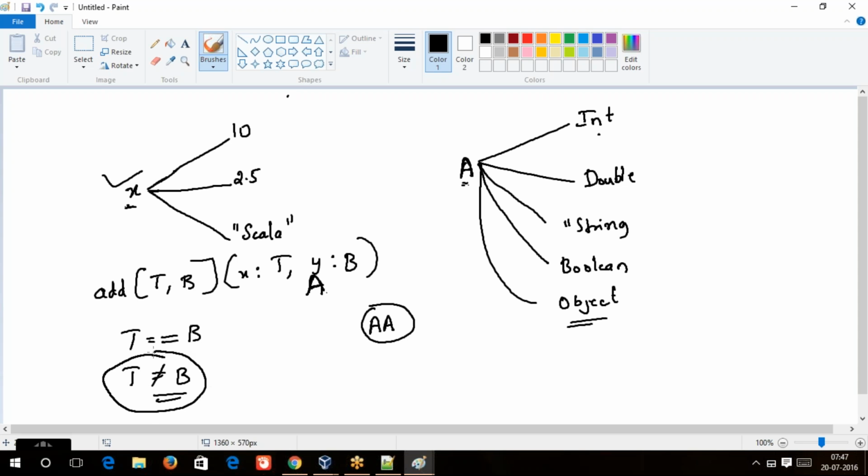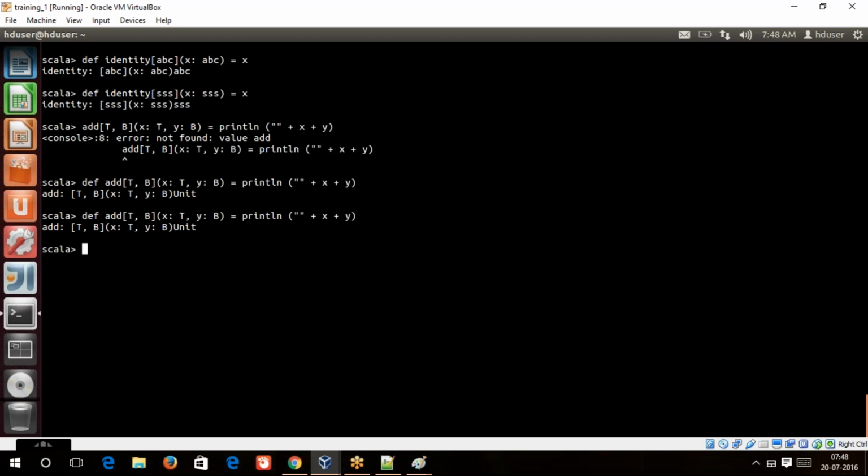This is obvious by seeing this, because we are saying these two are different data types. But this is also valid. It can be equal to B also, because T could be integer, and B could also be integer here. So I can say add 5 comma 6, and it concatenates 5 and 6 here.